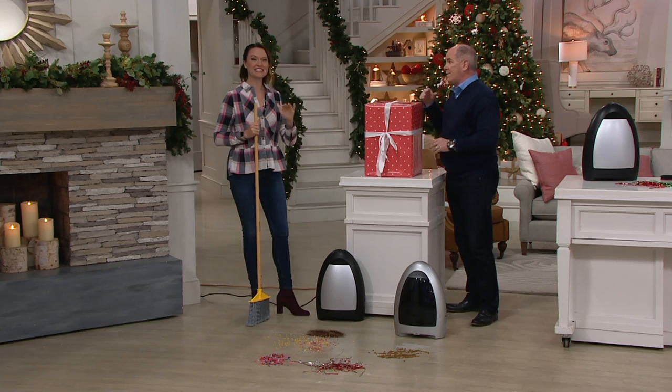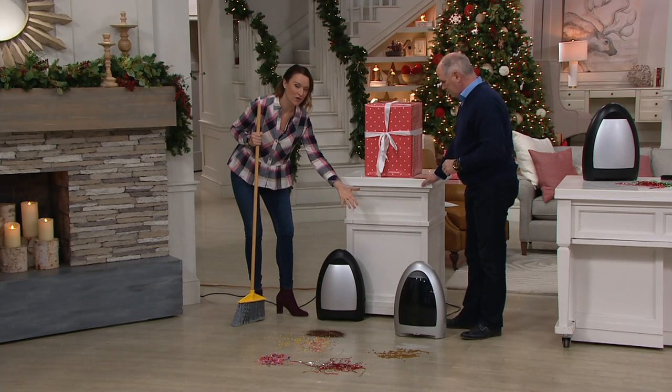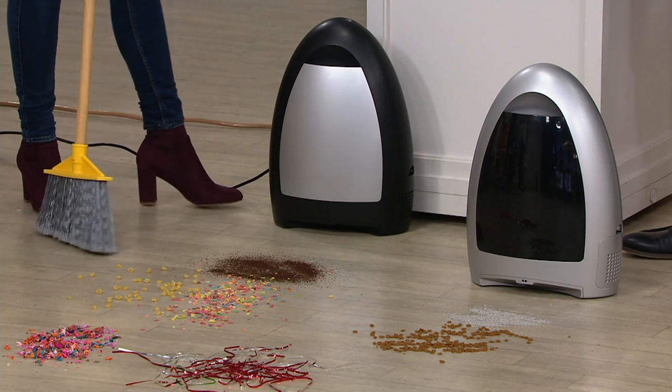This makes housework easy. It's a great gift, it's an amazing gift. You guys loved it last season and it's so fun to have that new matte black one and the silver back for the first time — you haven't seen the silver in months and months. High-end designer colors, but it's all about the function.